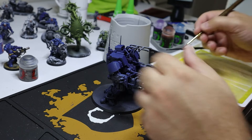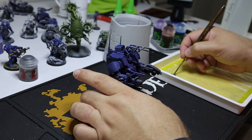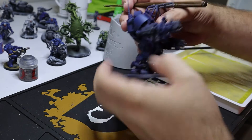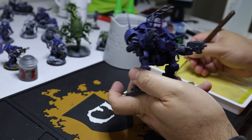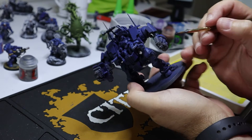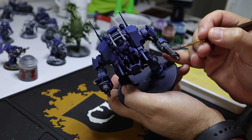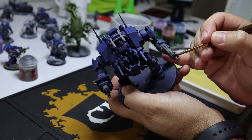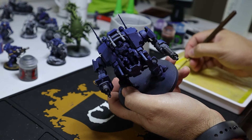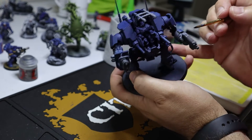Basically, the reason we're doing that is there was a lot of overspray since I did this with an airbrush. I was really wanting to get that flat machined look, but again, a lot of overspray happened. So the easiest thing is just go ahead and clean up the parts that we got blue on that we didn't want. In this case, I'm putting it over the gun casing in his left hand first, and then a little bit later going over the black casing on the flame weapon.